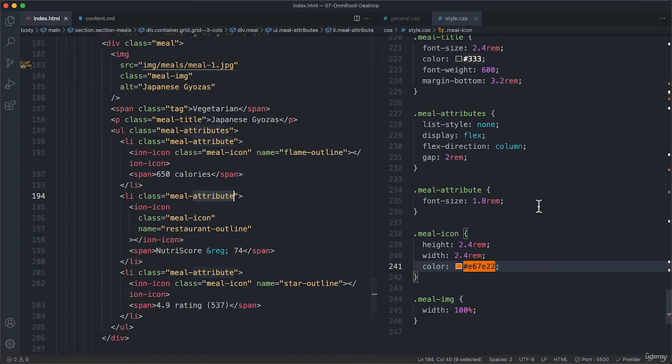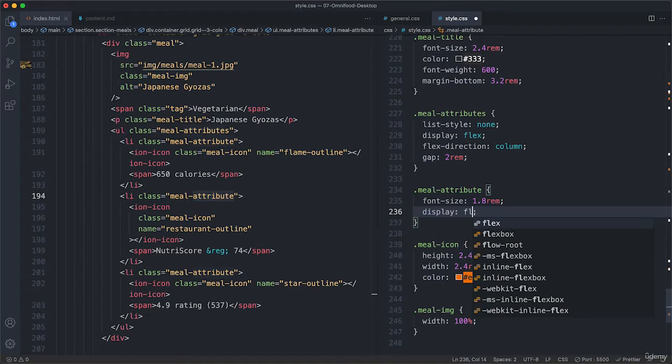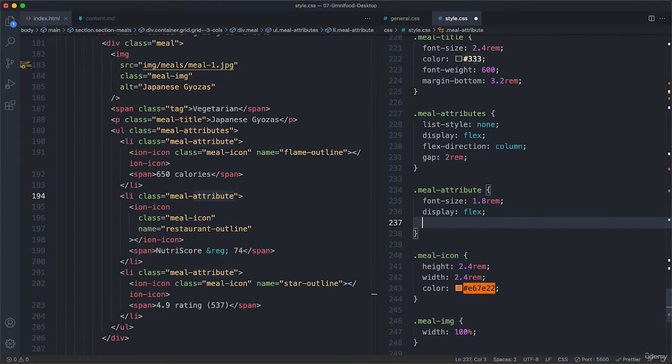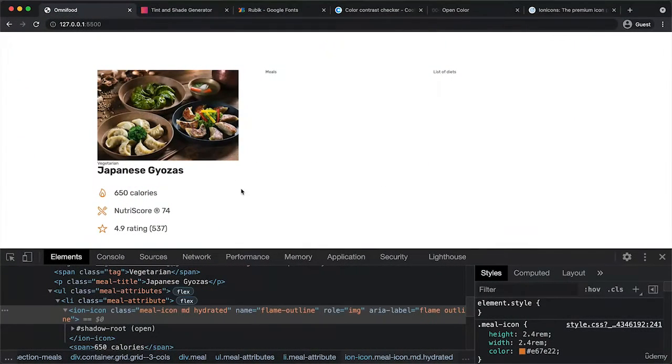So the list icons, right? So display flex, then align items to align them vertically, center, and then let's add some gap property here. Let's say 1.6 rem. Okay. So that's starting to look quite nicer.